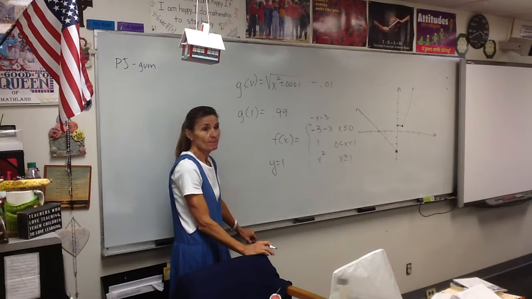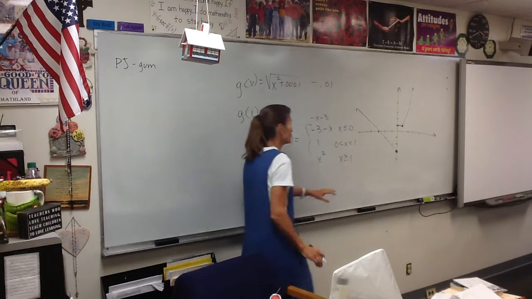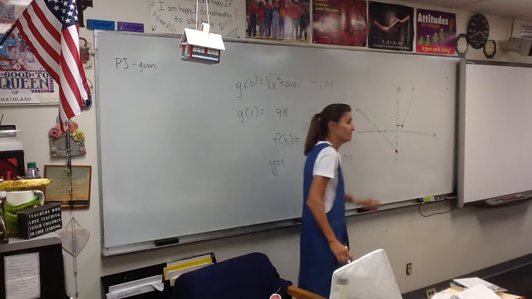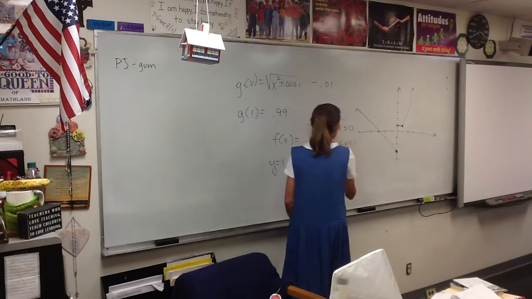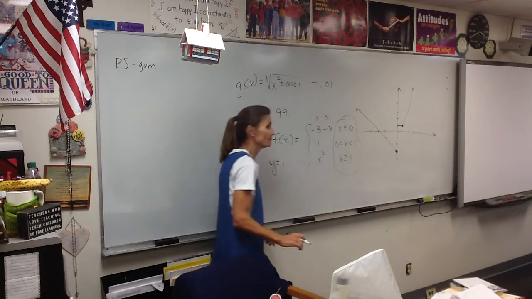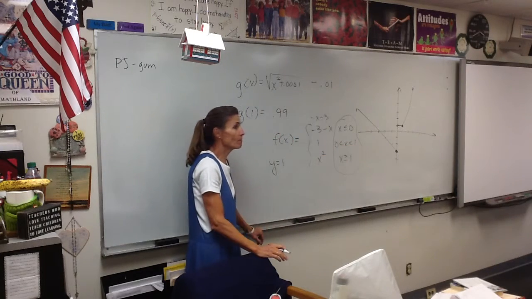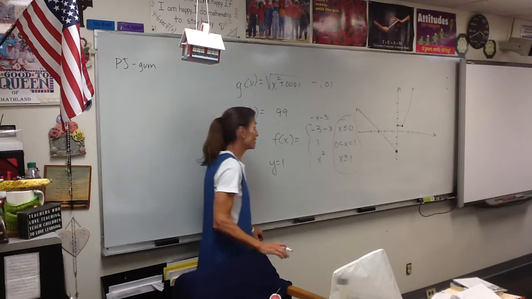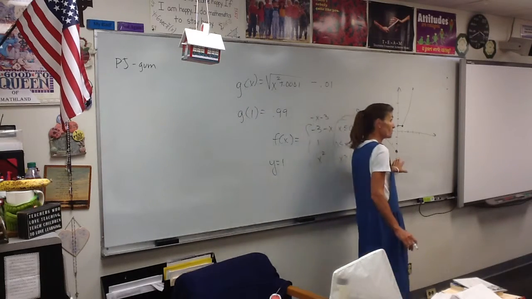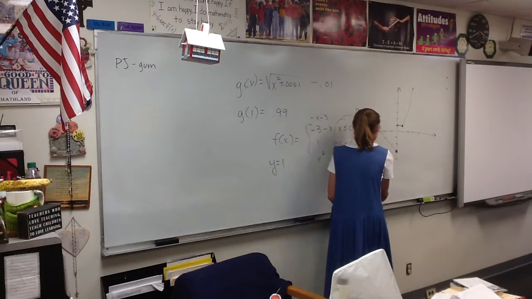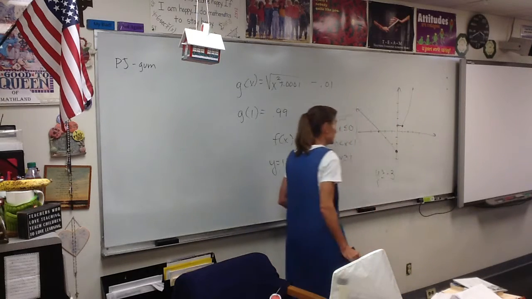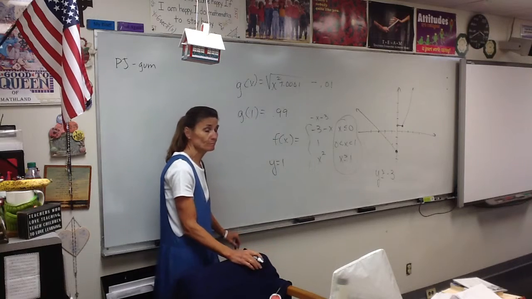Emma, you okay with that? Yeah. What is the domain of this function? All reals. Right here's your domain, kids. Doesn't that cover everything? What is the range of that picture? Be careful. Victoria? Greater than or equal to -3? Yes. Yep, that's exactly right. Your range is greater than or equal to -3. Very good.